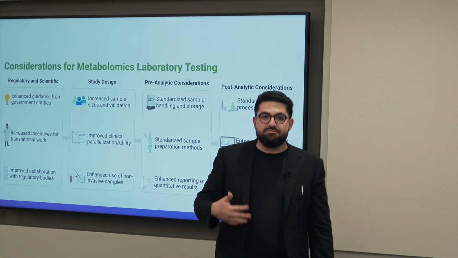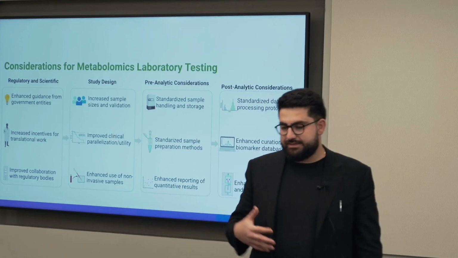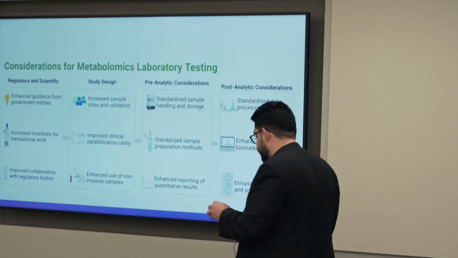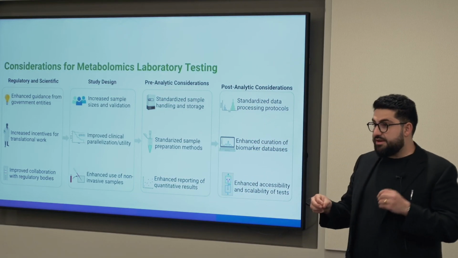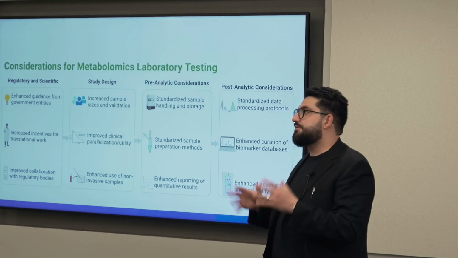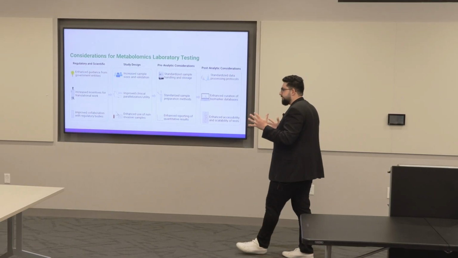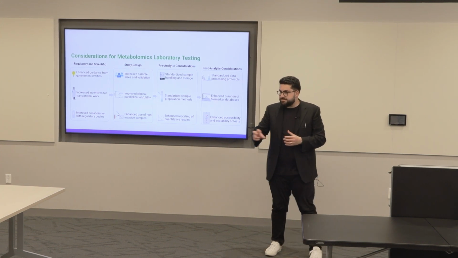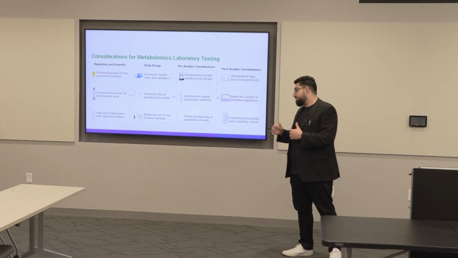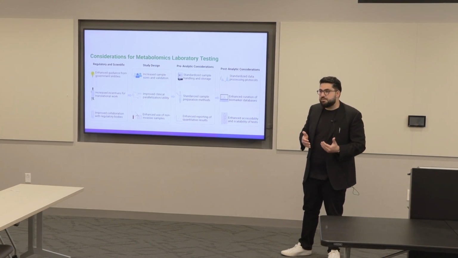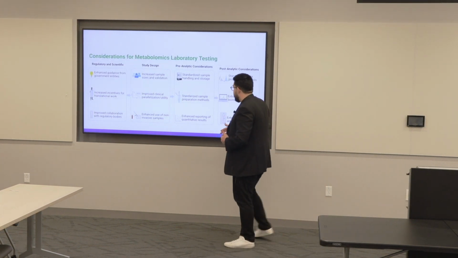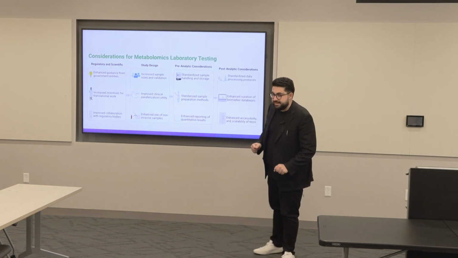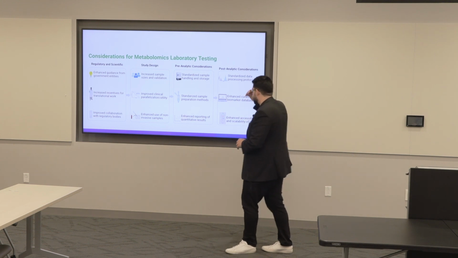We need to have more guidance, and this is going to come from bodies like the MSACL, the Mass Spectrometry Association for Clinical Laboratories, on how we're going to prep these samples. There are 1,000 ways to get a short-chain fatty acid panel. Slight differences in mass spectrometry conditions, slight differences in sample preparation, and they may or may not return similar results, but we need to come together as a science and create these formalized positions, saying this is how we're going to measure short-chain fatty acids. This is how we're going to measure aqueous metabolites.